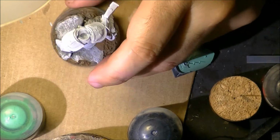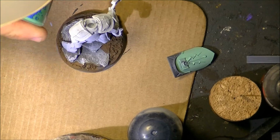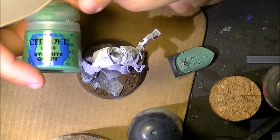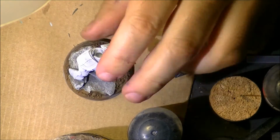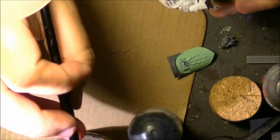And the first thing is we are going to apply the base color for the armor. The base color that I'm using for this armor is the Azyr green. It's this green that looks a little bit like bronze oxide, something like that. And we are going to apply a thin layer of this.